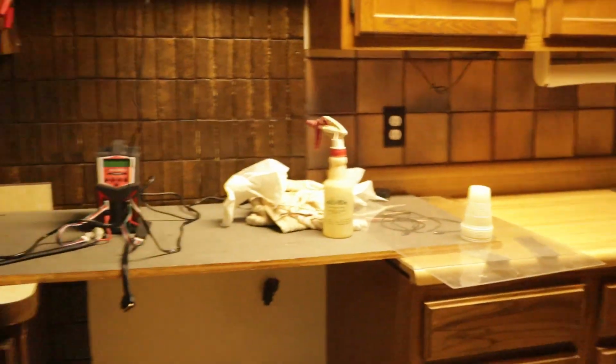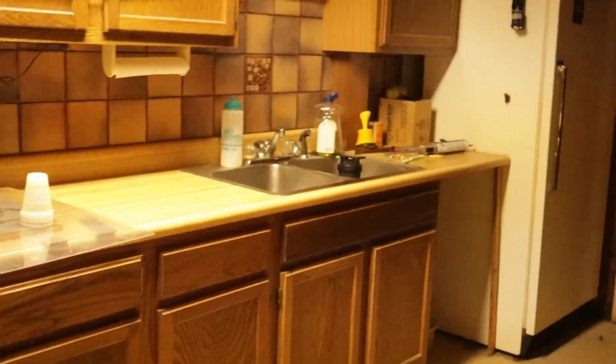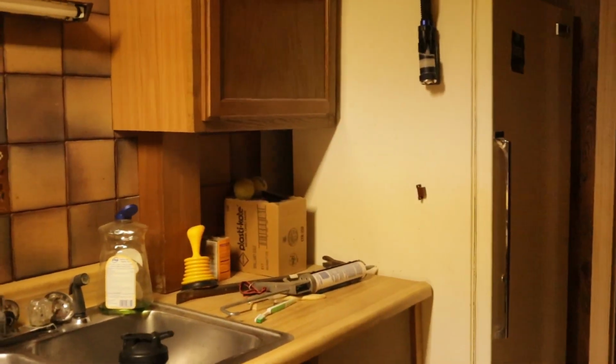This is where I'm going to keep all of my preserved food for right now, because it just makes sense. I have another kitchen, why not utilize it? Although it's not the prettiest thing in the world. This is something that my husband has, a space that he has taken over. He's got a lot of his equipment down here for things that he does. But this is the actual kitchen space. There is a sink, and then I have cabinets, which I have to be honest, I don't even know if there's anything in them. I have to take a look, and then there's the freezer down there. So let's just look together and see if there's anything in here.